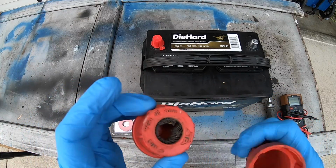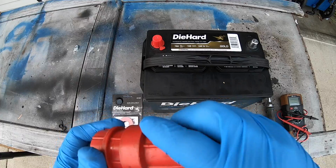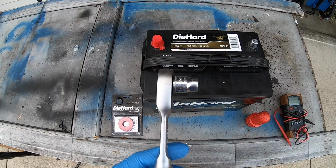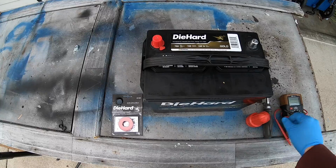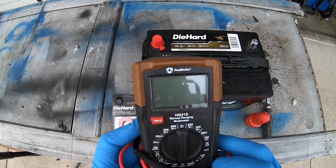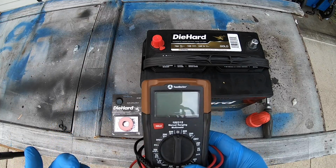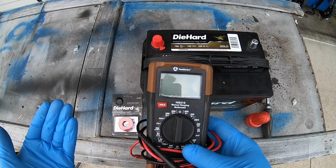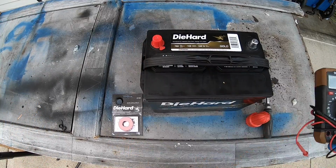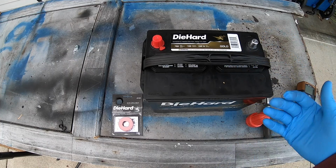This one is a 2-sided one. We're not going to really need to worry about the post here very much, but we will want to clean out the inside. Pretty easy tool to use. A 10mm on a ratchet. You can use a wrench as well, it just takes a little longer. A voltmeter is optional just to make sure you have the correct voltage, but even if it does say 12.5 volts, doesn't necessarily mean that your battery's still good. It really matters more probably about the cold cranking amps and if it's able to recharge.